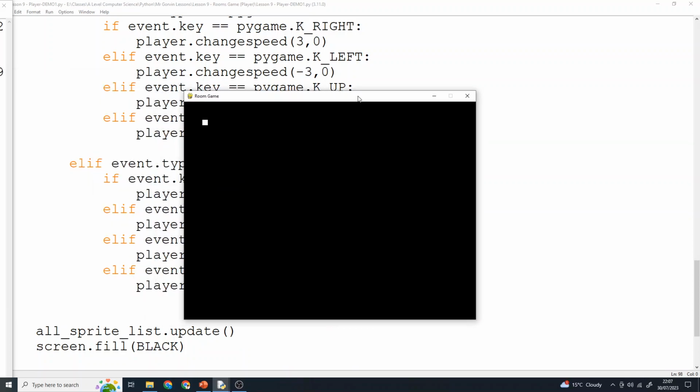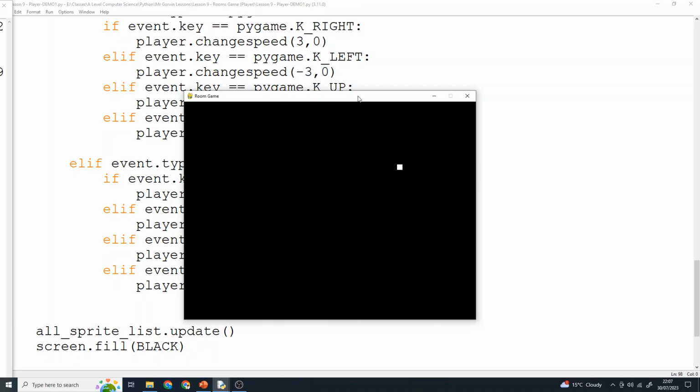So here's my sprite. If I press right, holding down the right key, as soon as I let go, it stops. Holding down the down key, as soon as I let go, it stops. So as soon as you release it, the value of the direction is reversed and it stops. So I can move around, and as soon as I let go of the key, it works. Now at the moment we've got no walls, so I can actually go off the screen here. We're going to work on that in the next video. But you should have a player sprite that you can move around the room quite freely like this.